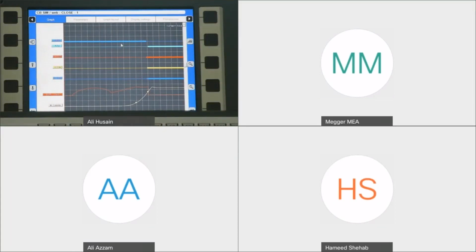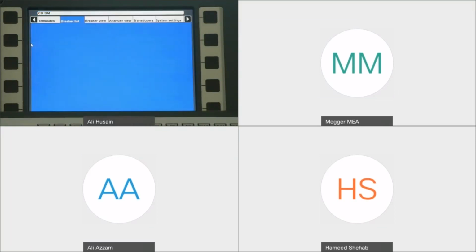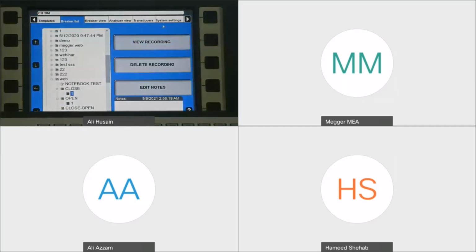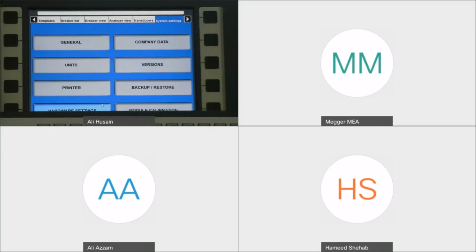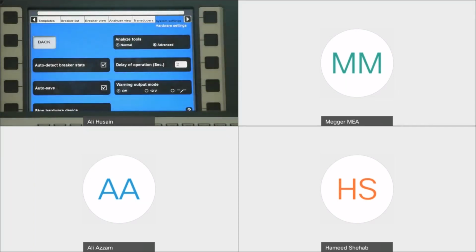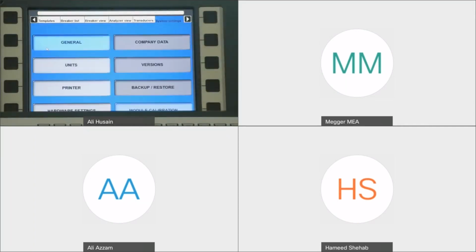So here you can see the coil current. There are two jumps here, jump 1 and jump 2. Now, there is a very nice feature you can use in the TM1800, the analyzer tool. Basically go to, I would say, advanced analyzer. So in order to see this very accurately, I will go back out. In the system setting here, I can just select to use the advanced analyzer tool, hardware, advanced.